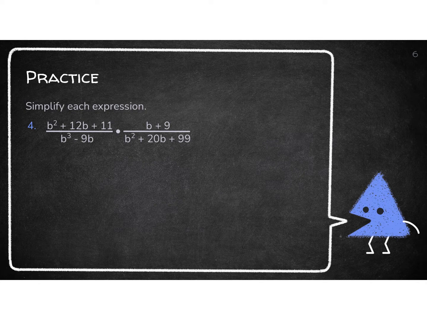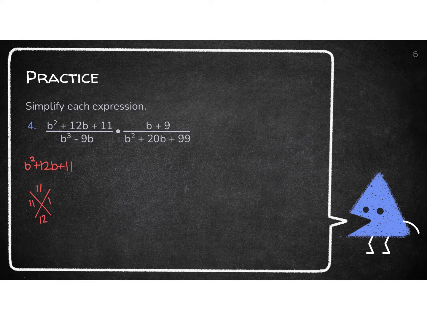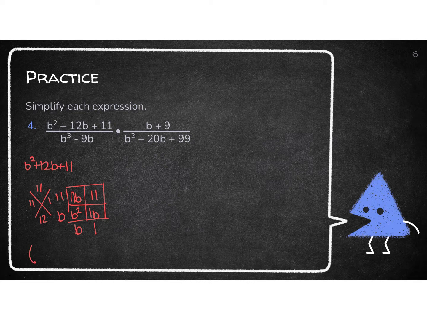Another problem just like that — nothing new, just a lot of the same stuff, so take your time and process through it. Top of the first fraction: B² plus 12B plus 11. Since it's a B squared, I'll use my X-box. 11 on top, 12 on the bottom — I know 11 and 1. Setting up the box: B², 11B, 1B, and 11. That gives me B plus 11 and B plus 1.